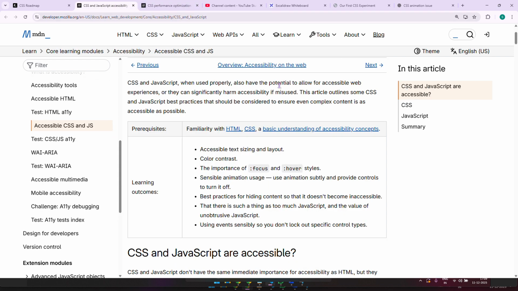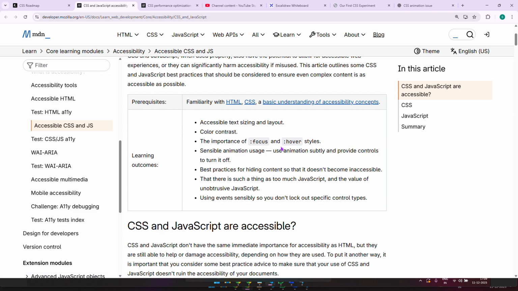Fine. Accessibility, another important topic. It's about making sure that any code that you write is readable and usable by anyone, even with disabilities. So you have to make sure that you have good text sizing and layout that can be read properly, and a good color contrast. The color contrast should not be merging, like you can't be using black text over black backgrounds, right? It's not readable. But you cannot use gray text over black either, because that also is not really readable. So it's preferred that you use accessible color contrasts, right?